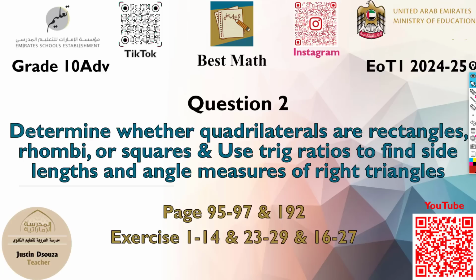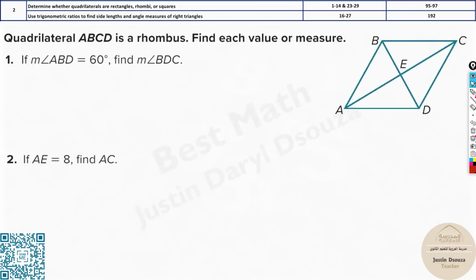Question 2. This has two different topics. One is with the quadrilaterals and the second one is about trigonometric functions. Now let's begin with the quadrilaterals. Quadrilateral is anything that is having 4 sides. It's an enclosed figure with 4 sides. Quad means 4. This ABCD is a quadrilateral. It's a rhombus. They have also mentioned it's a rhombus. And we need to find whatever they have asked, okay? And some angles are already given.